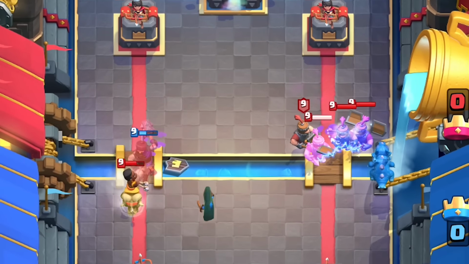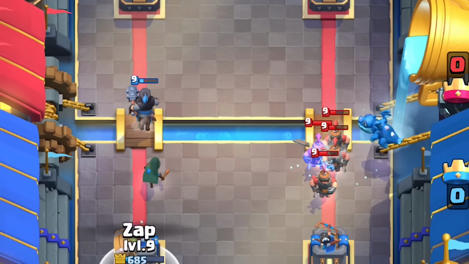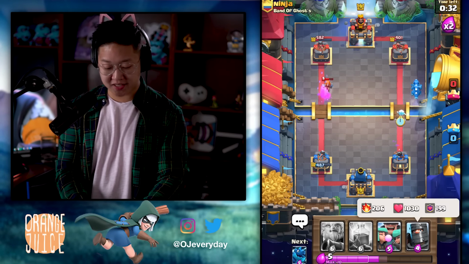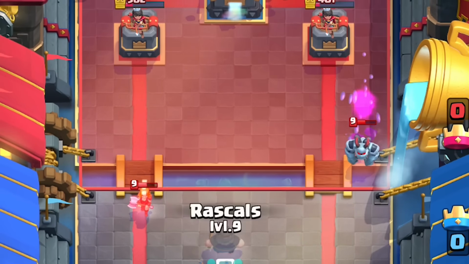Oh man, with Roll Recruits, that's value. Okay, can I stop the Ram Rider? No, I can't. Oh dear. We gotta zap the barrel there. Meanwhile, my Electro Dragon did work on the right side. Okay.